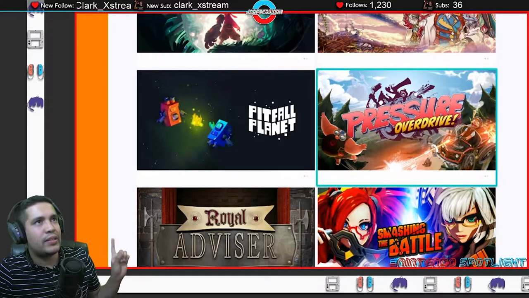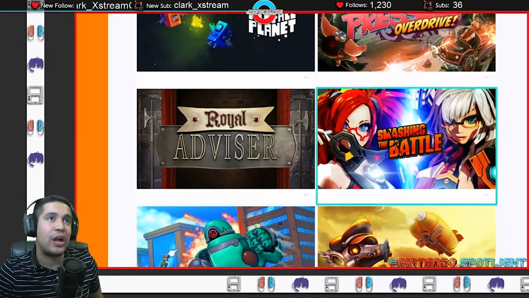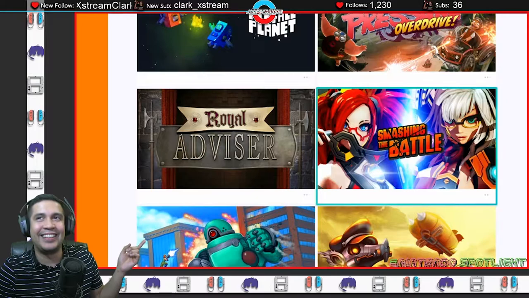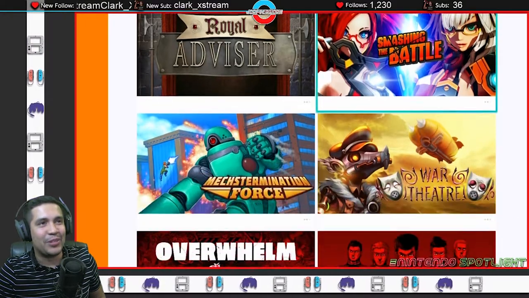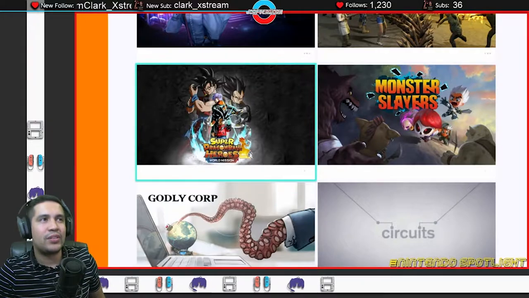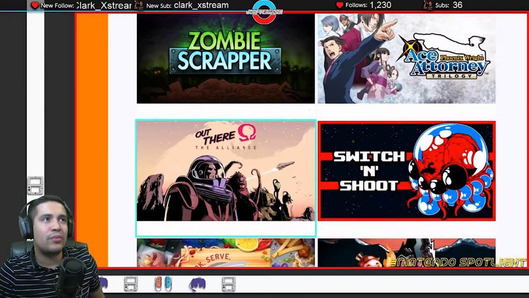I'm waiting to see if I can get a review copy for Hob, but there was... Wow, that's funny. That's actually dropping here. We did a Nintendo Spotlight on Smashing the Battle. I picked it up from the Japanese eShop. You can check it out over on YouTube. Oh, man. And, of course, none of the dates are going to load because amazing. There was Super Dragon Ball Heroes, but I'm going to wait for maybe a sale before I pick that one up.